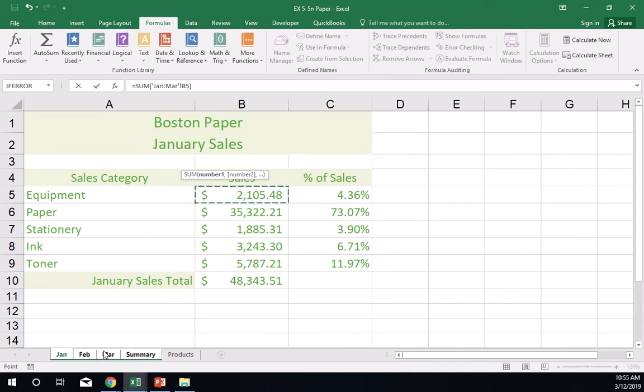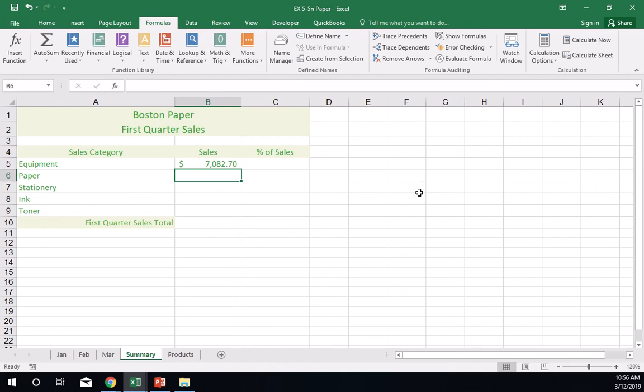And if you look up here in my formula, it says January:March, so it's grabbing all that from 5. And the mistake I always make is I want to click back to where I started the formula, and that screws it all up. So you're going to hit the check mark or enter, and then it should kick you back to the summary one, and now it has a total. This one doesn't have to be repeated. This will work with the fill handle. So I can go ahead and fill those.